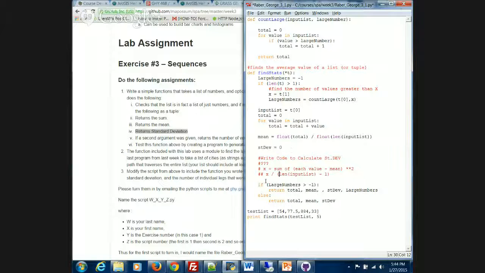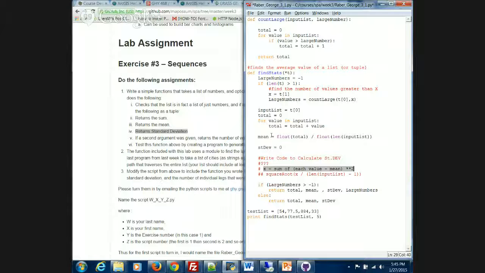Oh, one other thing is this has to be the square root of that divided by this, like that. Okay, so it's the square root of that sum divided by the number minus 1. That's the standard deviation.